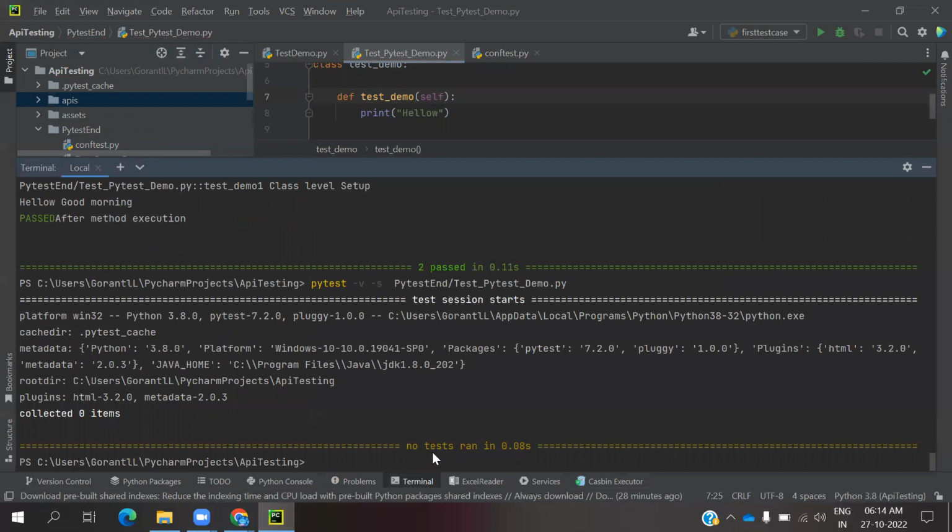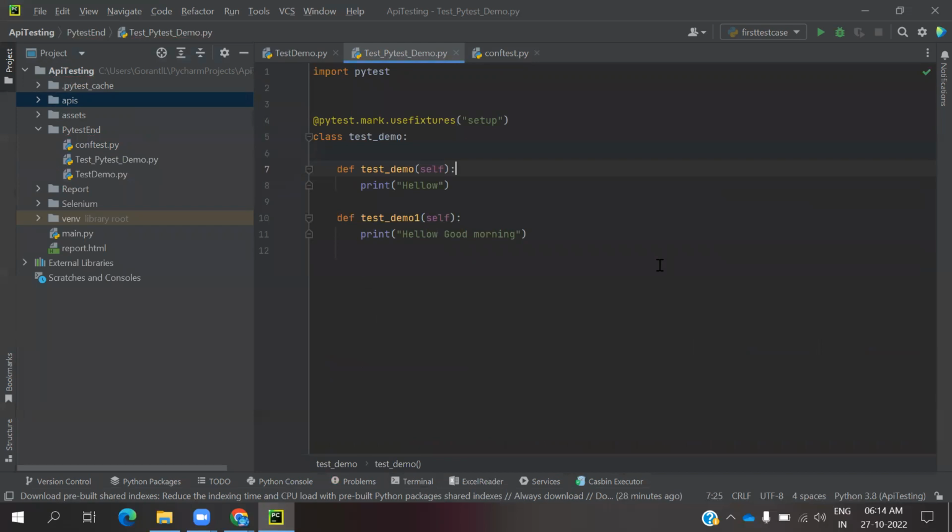See, now it is executed, it works, but it does not provide anything. And even we can use some setups to get some values, and return types of values also we can use. Without mark also we can use it.